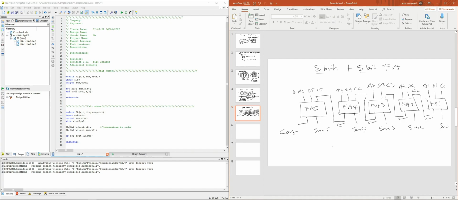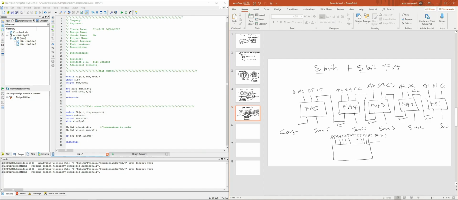If you write it in one big module, it's going to look something like this: 1, 2, 3, 4, 5. Let's say A5, A4, A3, A2, A1, and B5, B4, B3, B2, B1.